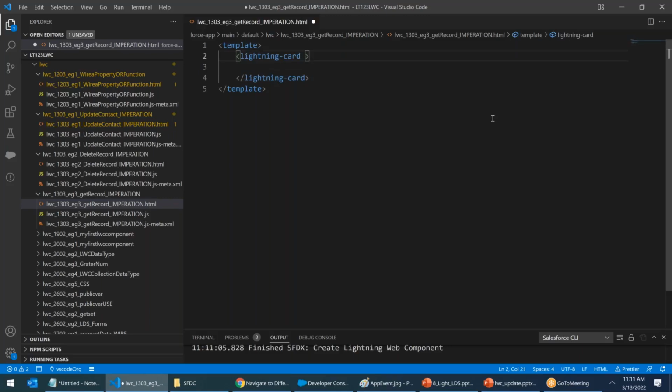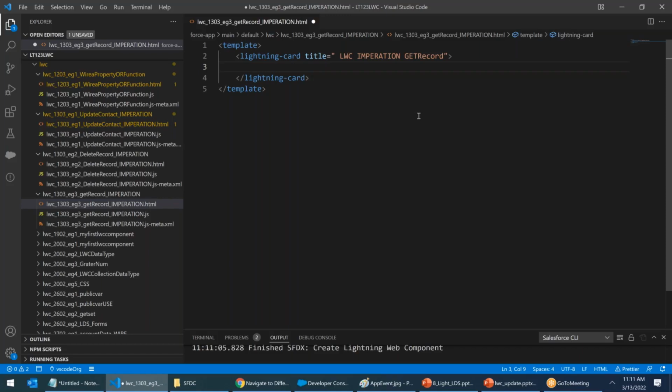Title equals LWC implementation get record. Perfect. Now what I'm going to do? Do you want me to make it a little simple or a little tough?